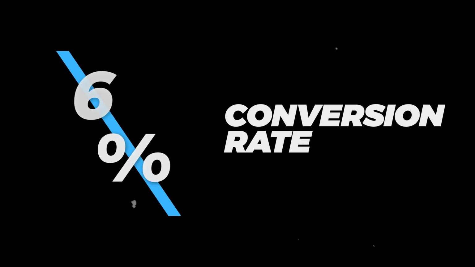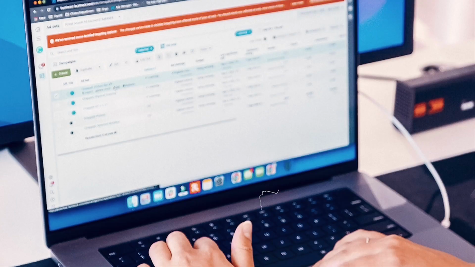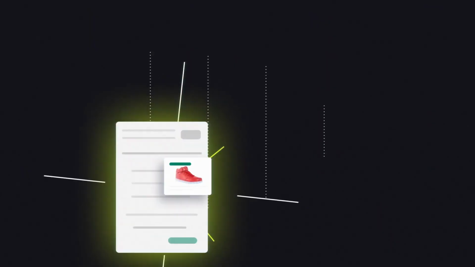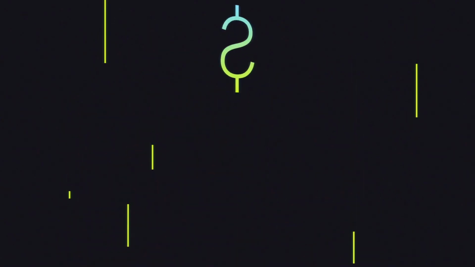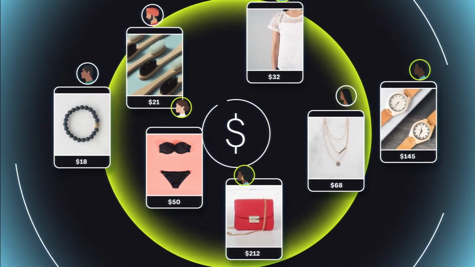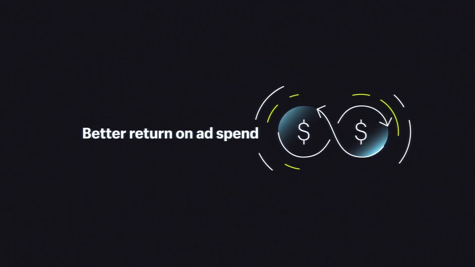In today's video, we're going to be going over how to get a 6% conversion rate on Shopify. And lots of you have a 0.5 to 3% conversion rate. So this video is definitely going to help you understand how you can increase your overall conversion rate so you can get more sales, more add to carts, initiate checkouts, and purchases at the end of the day, allowing you to get better return on ad spend and ROIs in general so you can scale up even more.